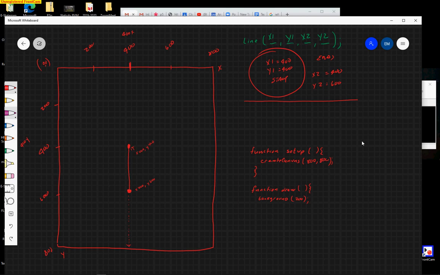So we have line. Well, we're going to want stroke, right? Do we want any stroke color? That's a very good question. Stroke color, because it's not going to have a fill, so it's going to have a stroke, and let's just say red, right? This color is going to be easy enough to do.